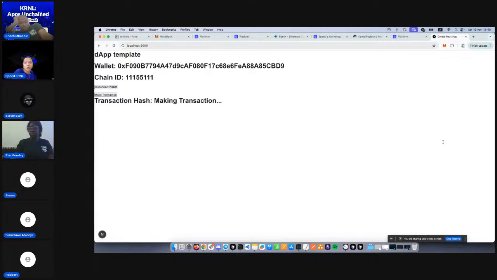And while we are waiting for the transaction, I saw a question from Robert. We need to write a smart contract for the token authority. Technically, you don't have to, because we already have the template for that. You don't have to write it yourself. You can just modify it in just a few lines.